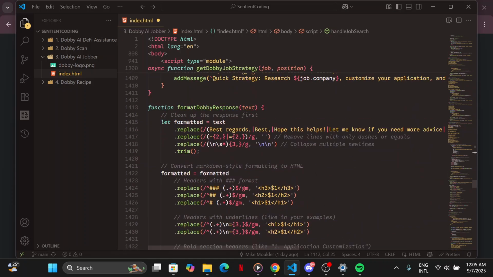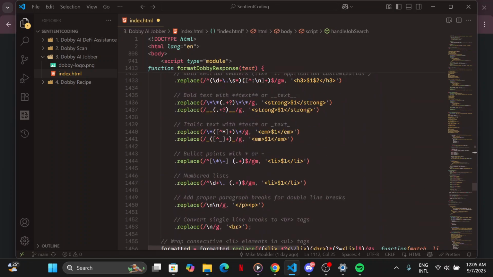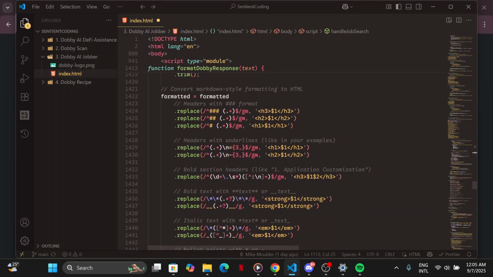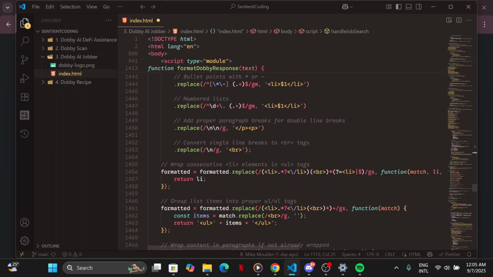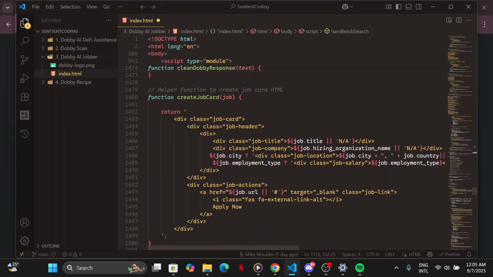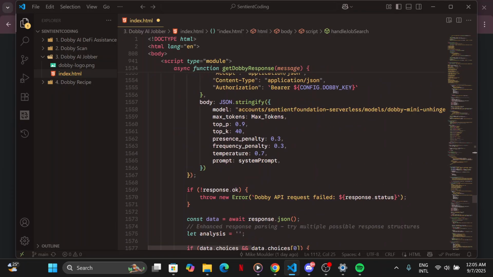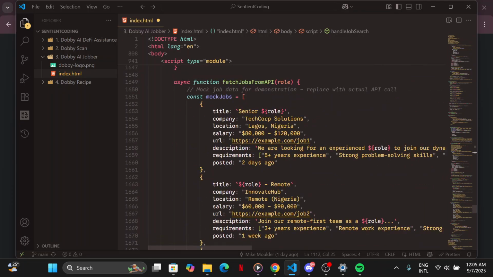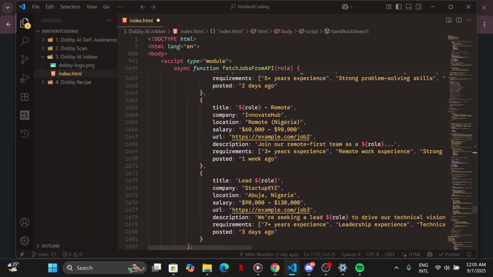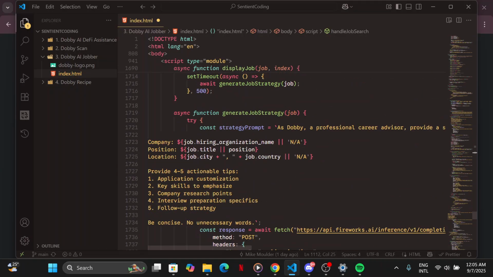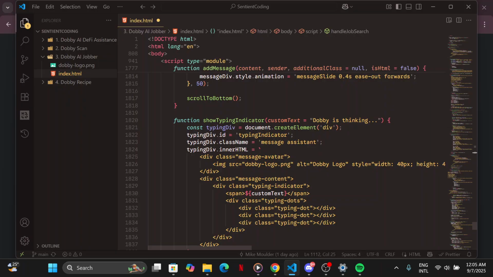So this is just formatting the response. This is just basic formatting. That's why I was asking on the group if there is a custom formatting, but you have to format all these into HTML docs and all this. So there's actually nothing that much, to be honest. So that's just it. These are just mock-ups, although they are not necessary. I can remove them, but I just felt it was necessary to add.